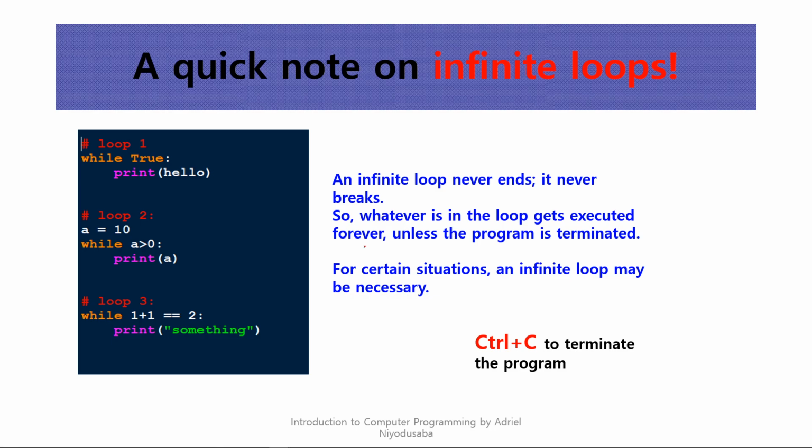The reason why that happens is because you wrote code that does not specify any exit condition for the while loop. For example, look at this, a very classic example for loop 2. I have a which is equal to 10, and I say, okay, as long as a is bigger than 0, print a. Notice that a will always be bigger than 0 because I'm not changing its value, and a is 10. So I will print a forever.